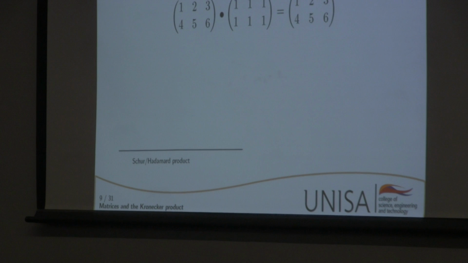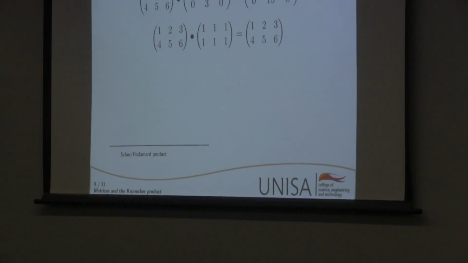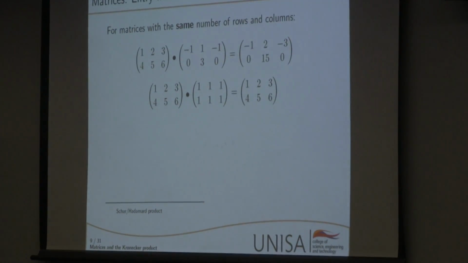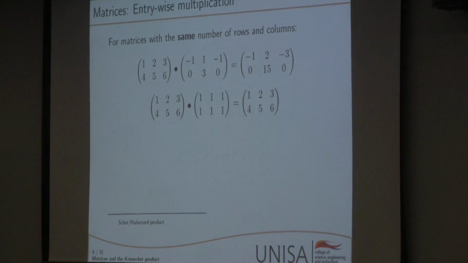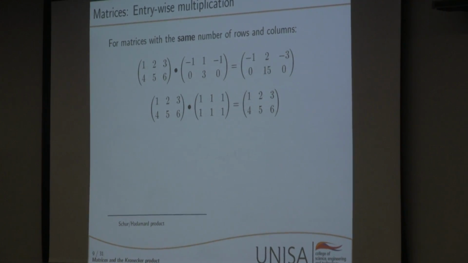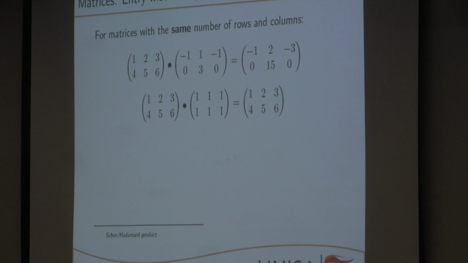I already gave all the secrets away, but let's go back. So what we would like to know again is invariance. So is there some matrix that we can multiply with this matrix, 1, 2, 3, 4, 5, 6, and get the same answer, 1, 2, 3, 4, 5, 6? And that's very easy to see. It's a matrix with all ones in it. Okay?